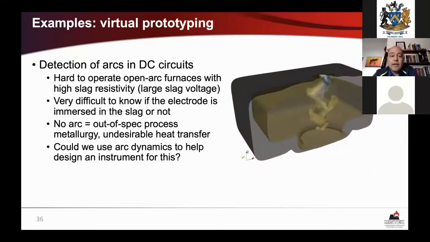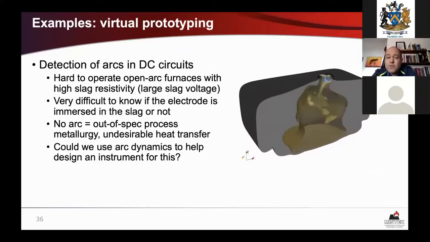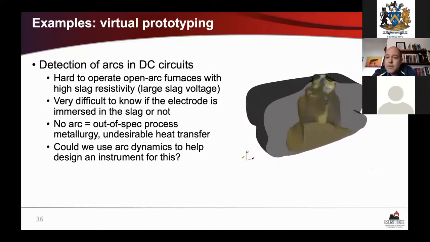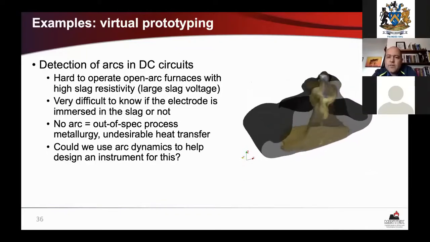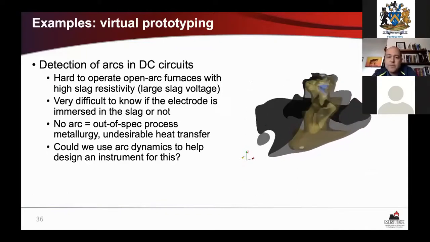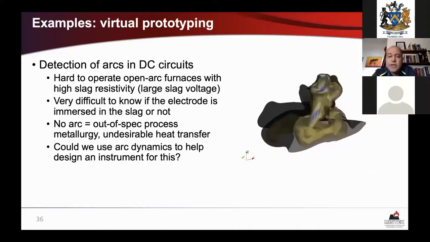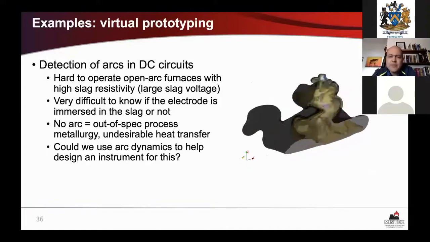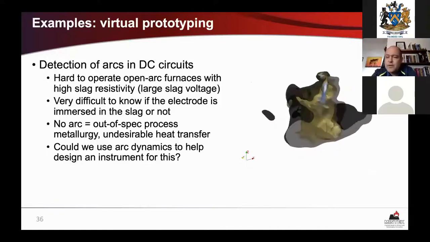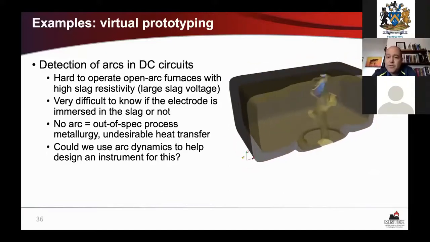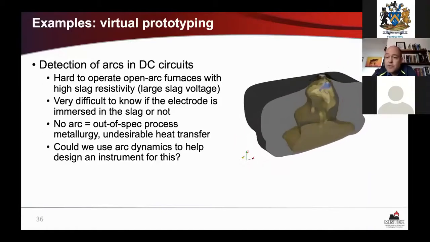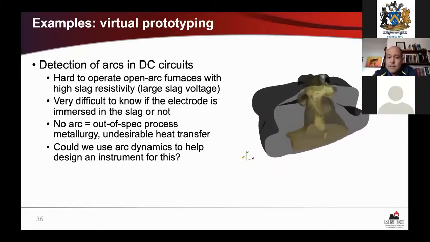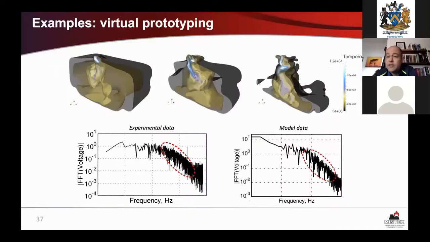Another one of the things that we did with the early arc models was to take a look at the effect that the arc's rapid dynamics have on its electrical behavior, and whether or not we could use that to determine any interesting things from measurements of the electrical signal on real furnaces. It might sound a bit ridiculous, but it can actually be really difficult to know if you even have an open arc in an industrial furnace in many cases. We can only really measure things on the outside of the furnace, not the inside. So that turns out to be quite a challenge, but it turns out that you can get some useful information.